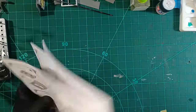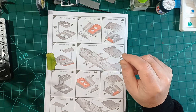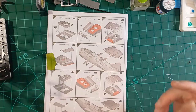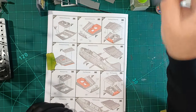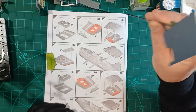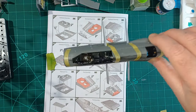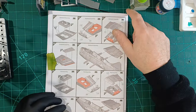But what I'm going to do is, where's the decals? Here. So you've got the walkway markings, which are a little bit shiny and new looking. So I'm going to mask it off and paint it onto the wing first, and then assemble it later. So I'm going to spray the bulk of it, but then spray the bits of the wings individually and then fit them together. I think it'll just be easier that way around.